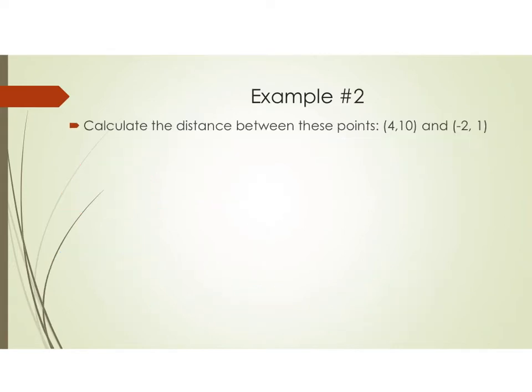Now for the one that looks super long and yucky, it's not so bad. We're going to find the distance between 2 points. I use the same one, so I'll try to draw a graph a little lower this time. -2, 1 would be right in here somewhere. 4, 10 would be way up here somewhere. We are going to find the distance, so that should be a number, not a point, a length, a number.